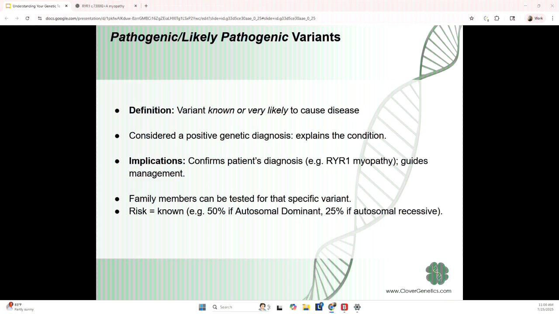Additionally, we would then offer genetic testing for at-risk relatives based on the results, allowing informative results for the rest of the family. Essentially, in terms of negative results, they would then be at population risk. There's a nuance between what's called an informative negative and a non-informative negative, or a true negative. So essentially, when you have a true negative, when we're searching for a specific variant, if we find lack of that, it gives a higher level of confidence, whereas if we don't have a specific variant we're looking for, it's not as informative.